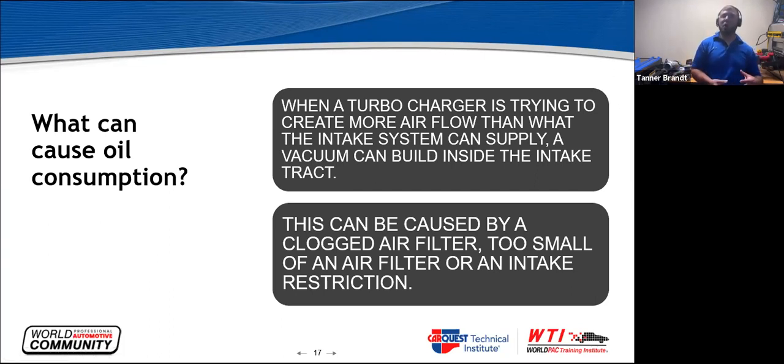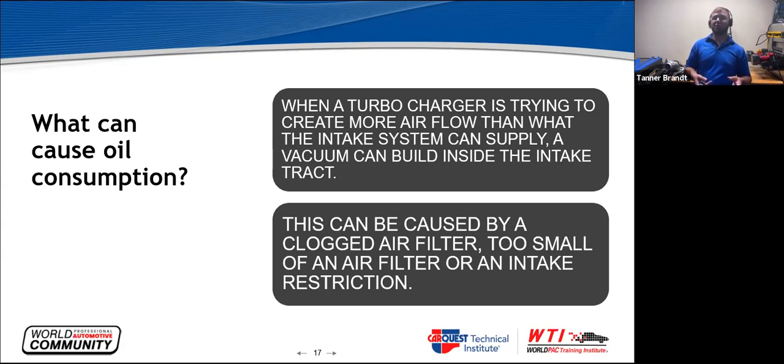So, what causes oil consumption then? If we don't have seals in it, how do we end up with oil? There's a couple different things. When a turbocharger is trying to create more airflow than what the intake system can supply, we end up with a vacuum that will build inside the intake tract. So think of a turbo as a vacuum. We've all seen the Dyson commercials, and they talk about using turbo technology. That is basically using the intake side of a turbo and spinning a compressor wheel with an electric motor.